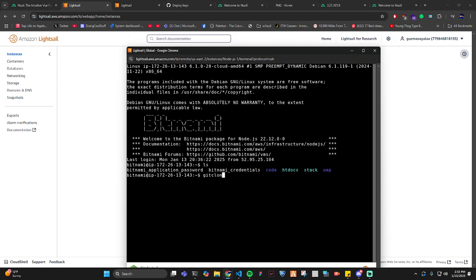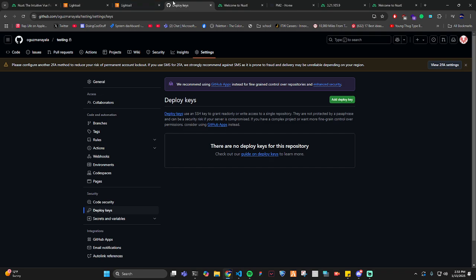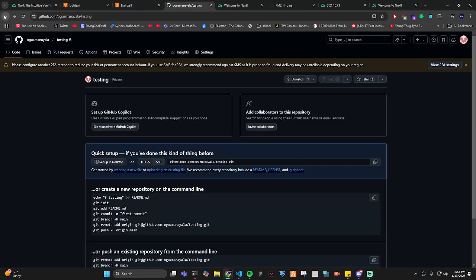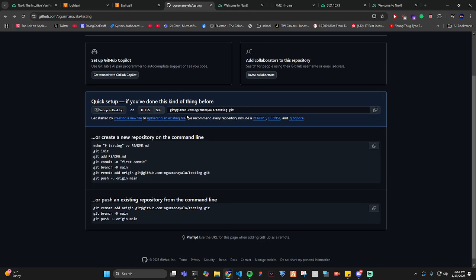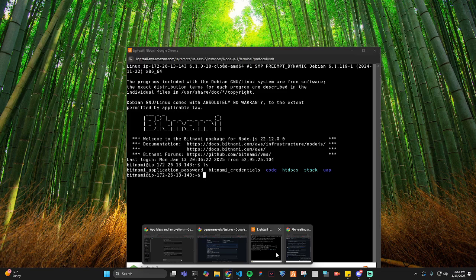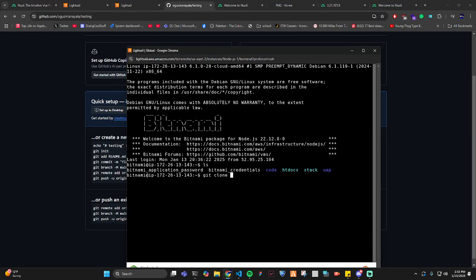You just want to git clone, right? Git clone something. I'll actually show you where that is. So if you go to GitHub, do I have that? Here we go. This thing. You click SSH, you get your SSH URL, git@github.com, your username, repo.git. Right, so you want to copy that thing and then come into Lightsail, git clone, paste your thing, boom.